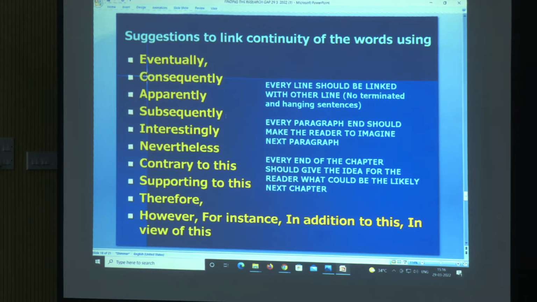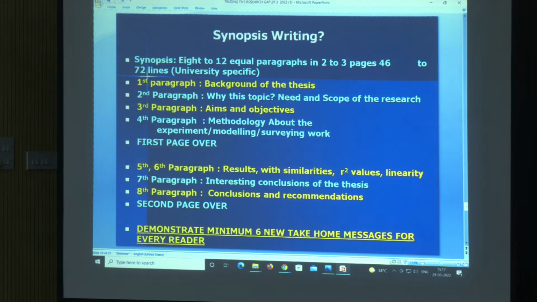Or, for example, "pH 9 was optimum and yielded a maximum biogas yield, which was consistent with the result reported elsewhere" in brackets: Van et al., Lin et al., Dash et al. They also got similar results like you. That is what is called research. So besides your result, you must always quote that consistent or similar results were observed by somebody else, corroborated with other researchers. You have to mention it.